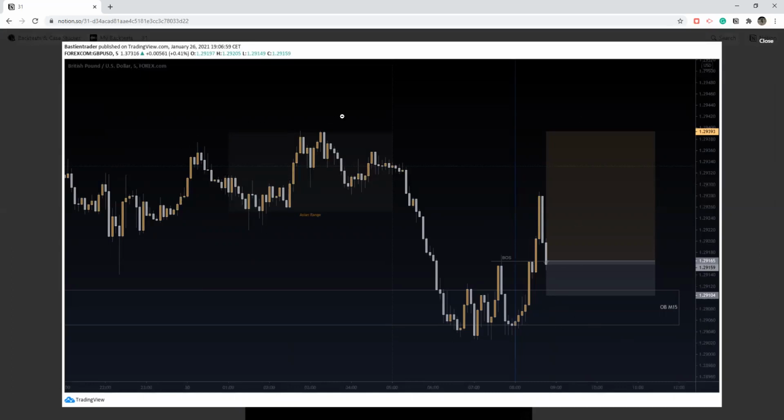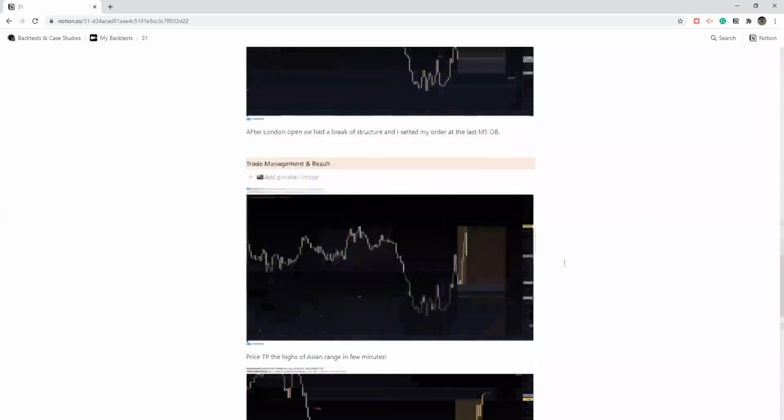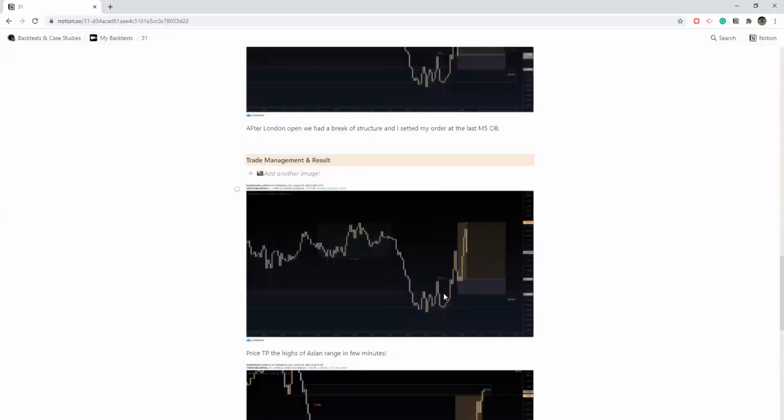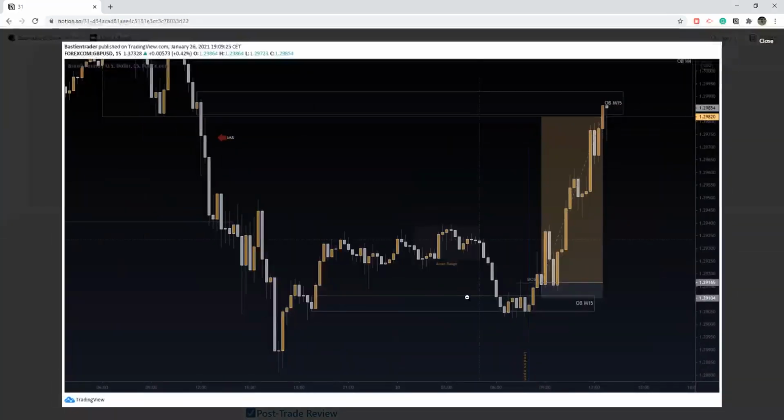Target is Asian high. I would actually ask you right now, do you think you will take this trade after the knowledge you have now? No, no, no. Okay. I'm sure I won't. It almost filled the imbalance. Your stop loss was safe, and then we hit take profit. Very nice, but again, I'm a little bit 50-50 on it.